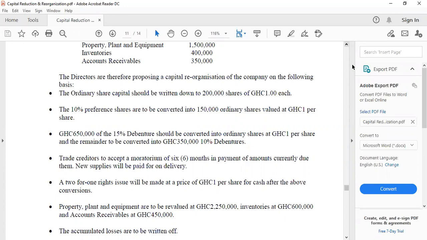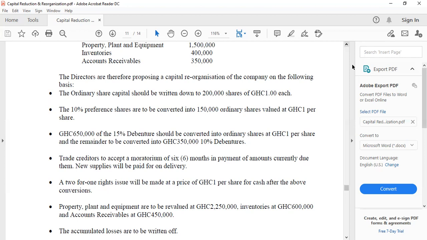But for this rights issue, since we have converted some of the preference shares and also some of the debenture holders, they all take part in the rights issue. But for the 2,000, which is the 2 million from the beginning, that injection will be done purely by the ordinary shareholders.